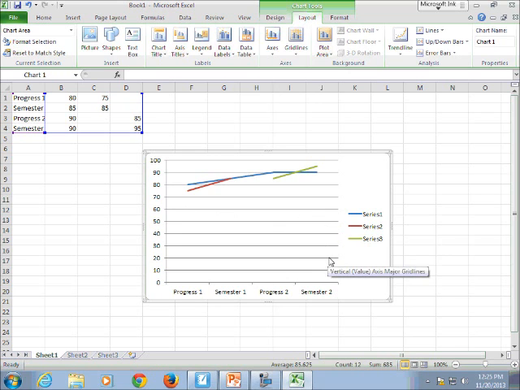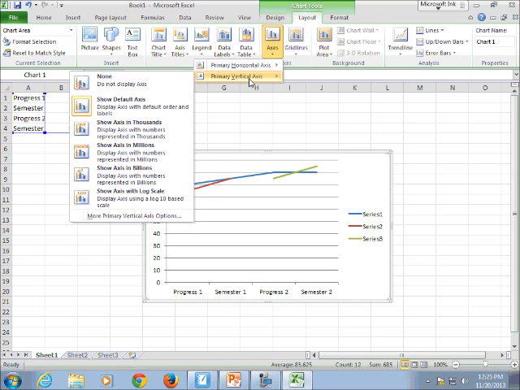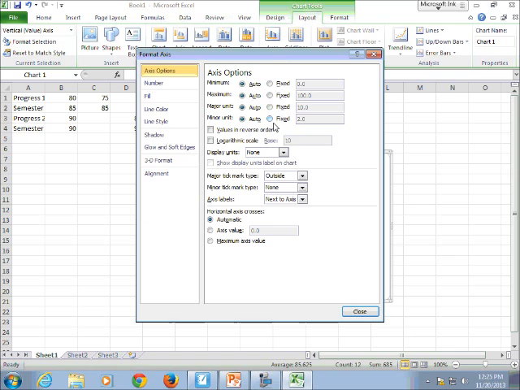So what you're going to have to do is format your vertical axes. So go up to axes, go to primary vertical axes, drop it all the way down to more primary vertical axes options. And then what you have to do over here is you have to change your maximum and your minimum. So we'll put it fixed at 100.